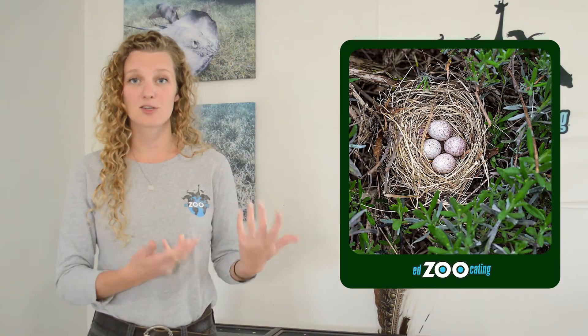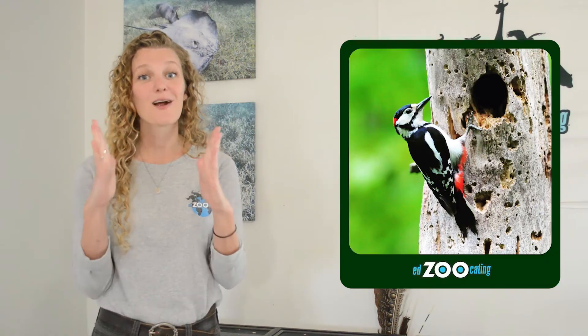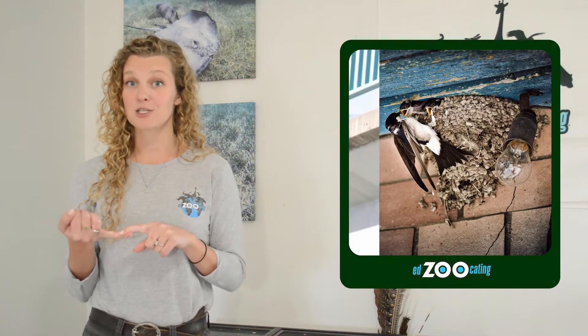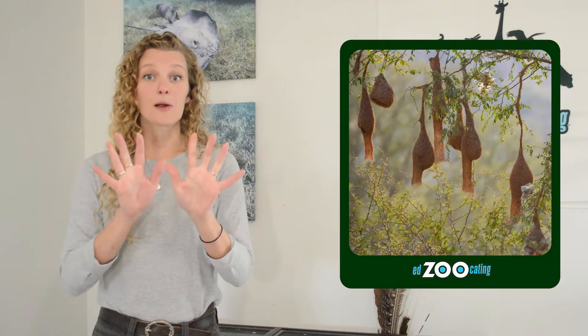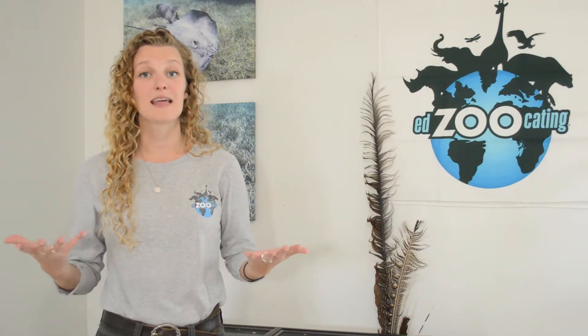Lots of animals do create their nests there - they make little woven baskets in the tree branches. Other birds, like woodpeckers, can make their homes in the tree trunk themselves. They drill holes into the tree trunk, telephone poles, or even giant saguaro cacti, and they use that as their shelter, as their nest. Other birds use man-made options like barns or underneath bridges. Some birds make nests that look like hanging baskets. Some birds even nest on Antarctic ice sheets.